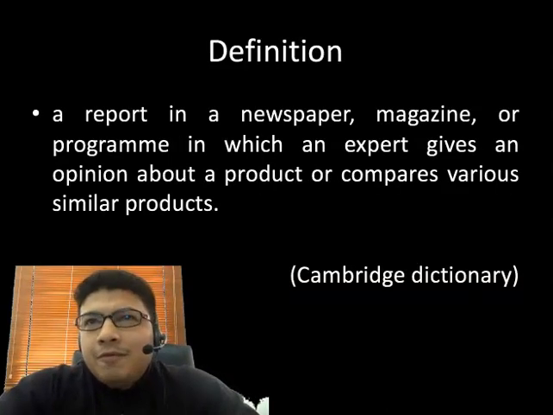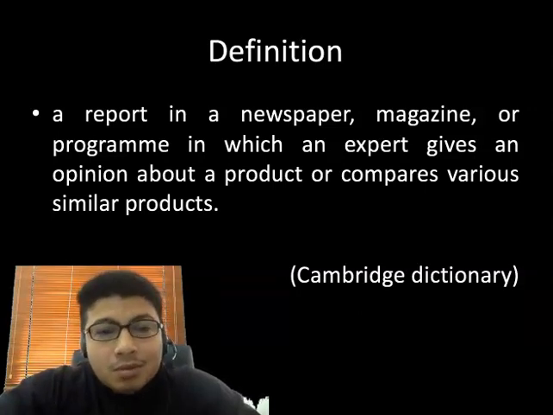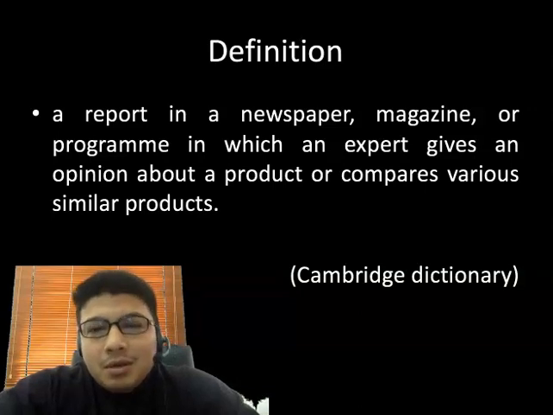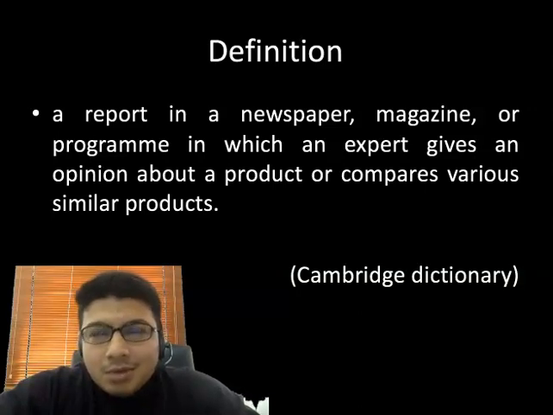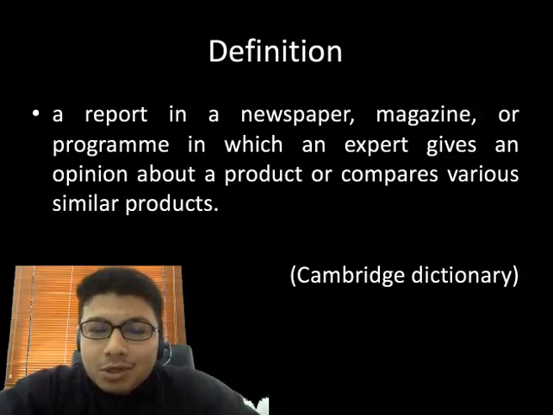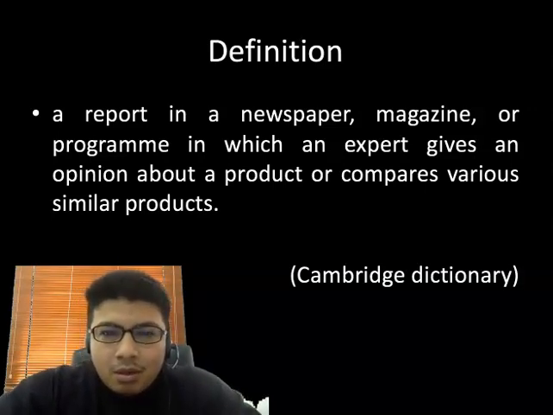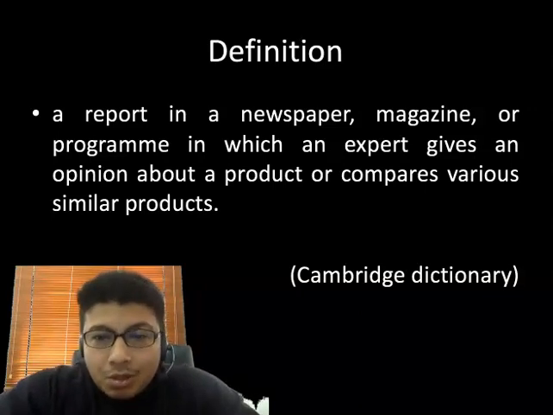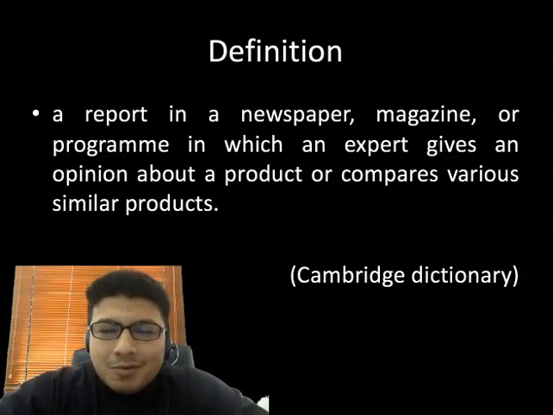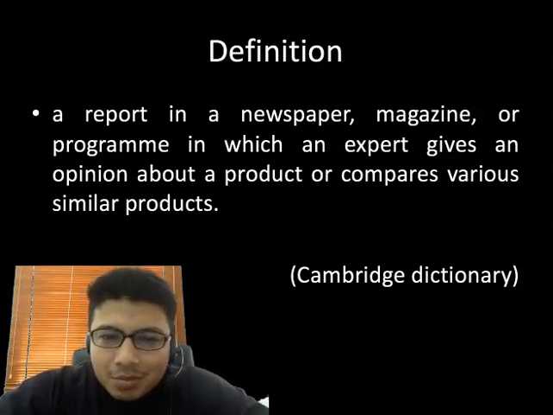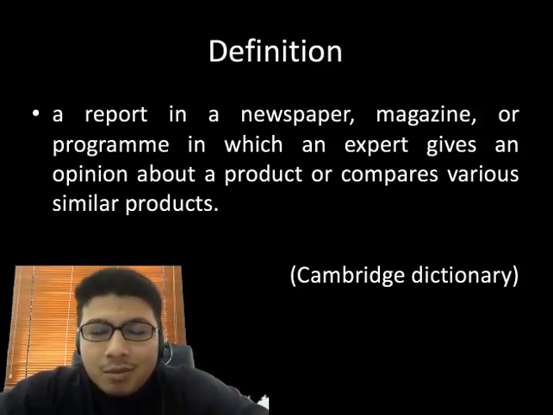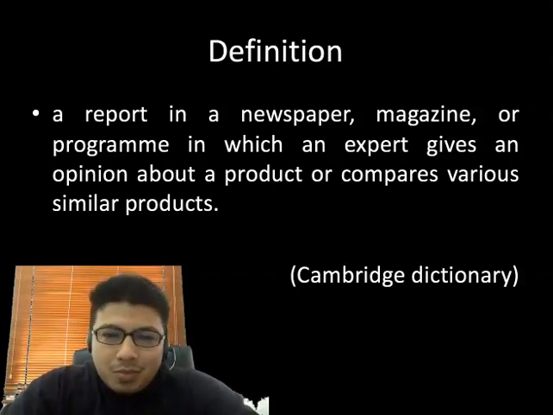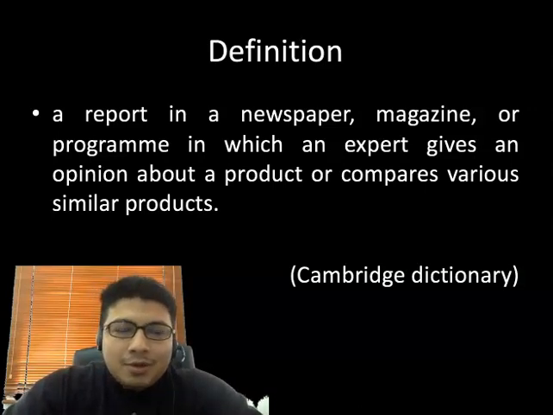So where do we find a product review? Normally we find a product review in a report, in a newspaper, in a magazine, on the internet, or in a TV program — for example, programs like WowShop and GoShop. These programs conduct product reviews; they describe the product in every possible way, saying why it is good and why another product is not as good. They make comparisons so people can see.